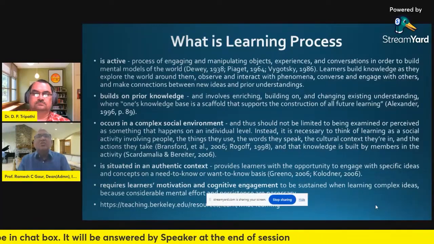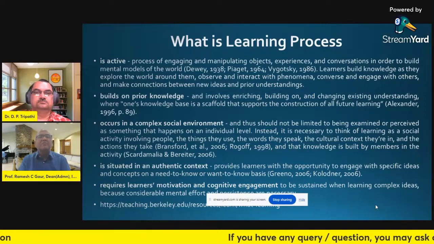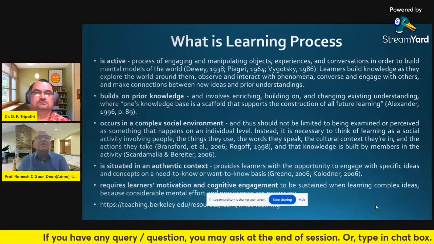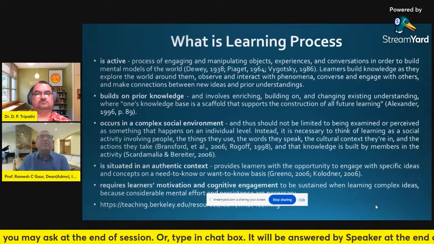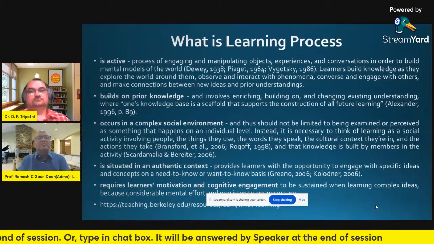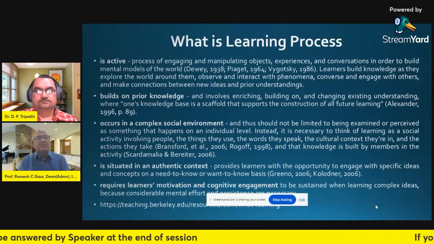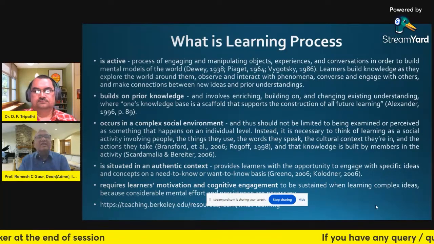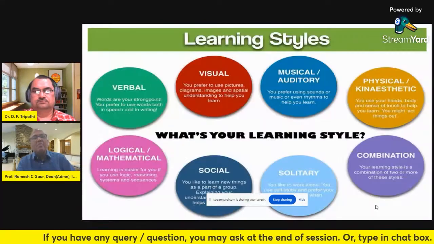What is the learning process all about? Basically, a process of engaging and manipulating objects, experiencing and conversation in order to build a mental model of the world. See, basically, you learn from new activities. You update your knowledge with certain information if you have prior knowledge of that. So this entire learning process, if you analyze, has a lot of role for libraries and librarians.